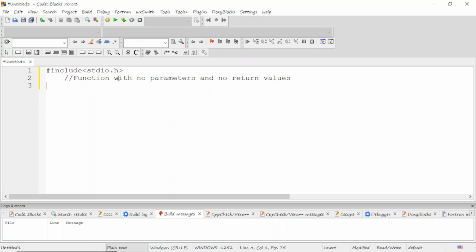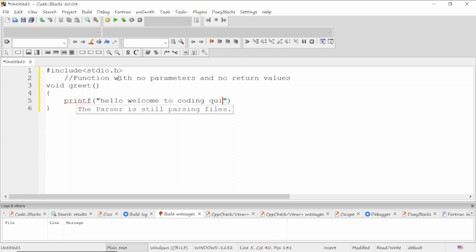We will take one example, just take one function as greet, and in curly brackets we'll print one statement, printf, hello, welcome to Coding Quill, and a new line.